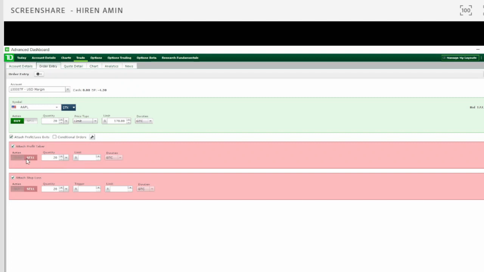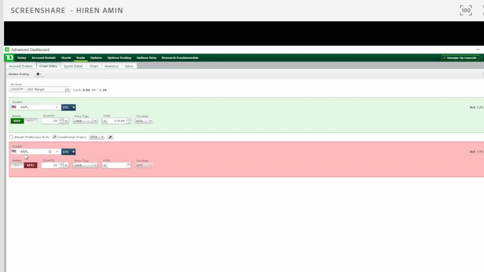The other difference is I can't choose buy and sell. It's always going to be based off this security alone. All right. In a conditional order, I can make it a different security. And this is useful, especially if you're looking to move from one security to the other, if you want to rebalance your portfolio, things like that. You could do that. Okay. Remember, in OTO, it's commonly used to buy and then sell, but you could also buy and buy, right? We could buy Apple and buy more of Apple. Maybe set a limit price there. Maybe I want to set another limit price at 155. Okay, so you could do that as well in these OTOs. So it really allows you to configure these, whereas the attached profit loss is fixed. Okay, so hopefully that clarifies that.